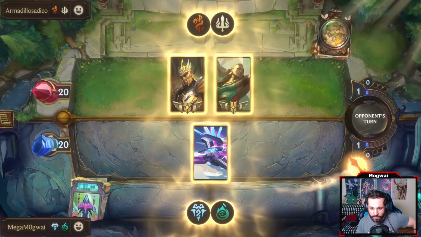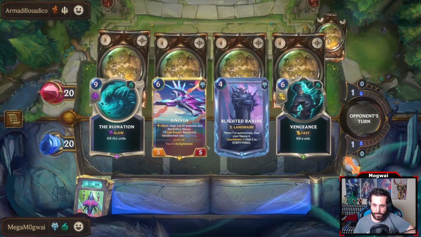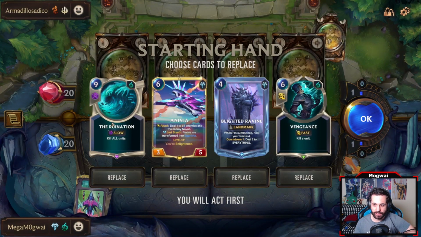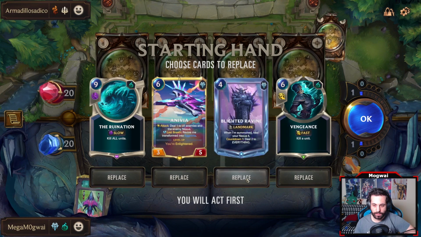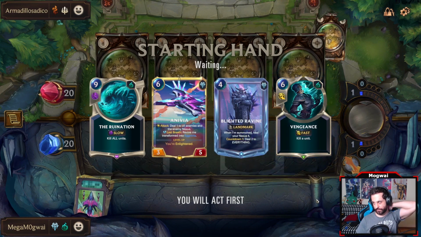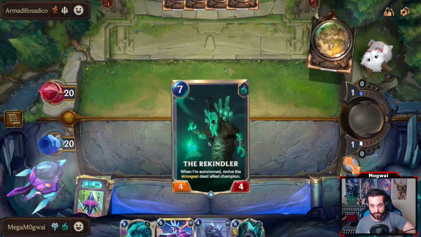All right, here we go. Let's play some bird. Ruination is actually a keep here, and so is Vengeance. Blood Ravine can be useful. We're going to keep this hand. It's definitely slow, but Ruination is a one-off in the deck, and we're definitely in a matchup in which we can make use of it.